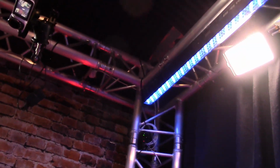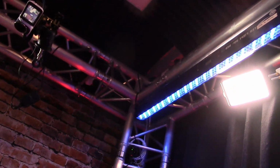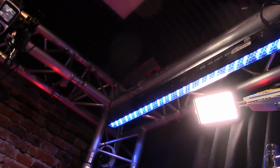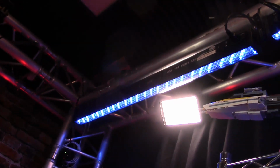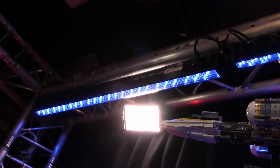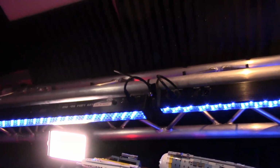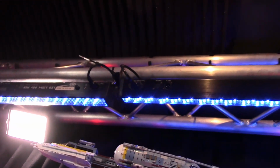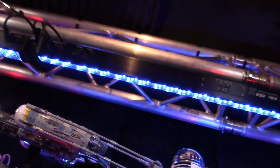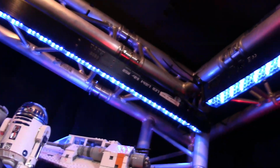angle again. So here you'll see a Showtech LED bar, which is a nice bar. It's in blue at this moment, but you can make it purple, red, yellow, green. But blue is really the best color, because the cool part of blue is that it actually makes it harder for you to understand how big a room is. So blue makes it a little bit easier to make it seem like a bigger room. So I have 3 of them right here.